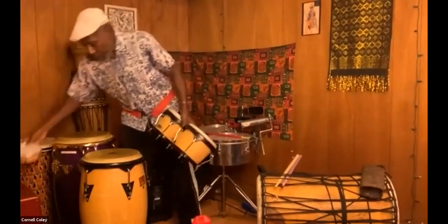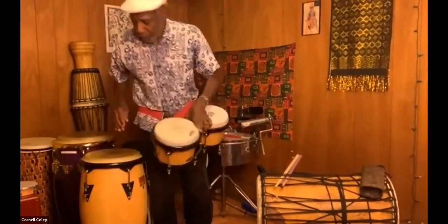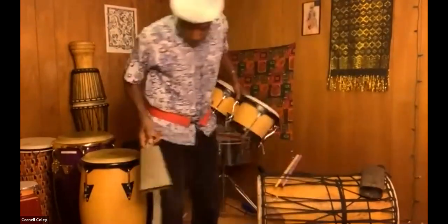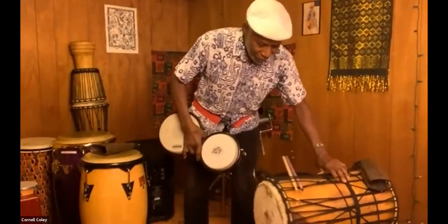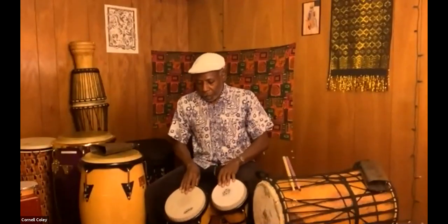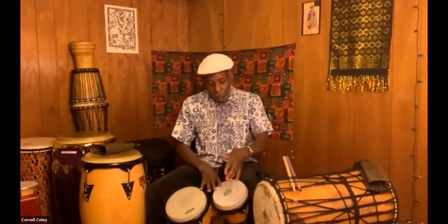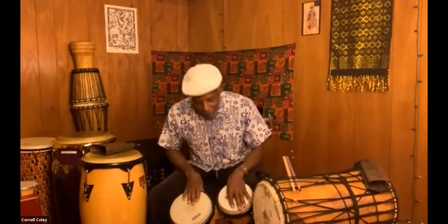And these are bongos. I'm gonna need my big bell here. The bongo player plays the bongos in the beginning, in the softer parts of the music. And I think what's important to know is that the bongos are played with your fingertips, not your whole hand. So you play this particular pattern, like that.